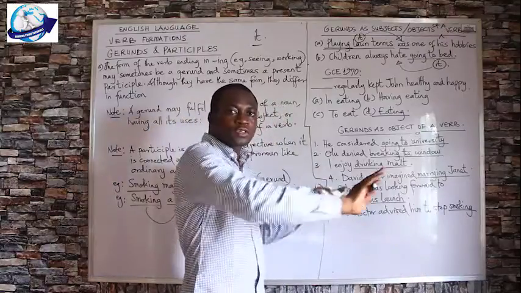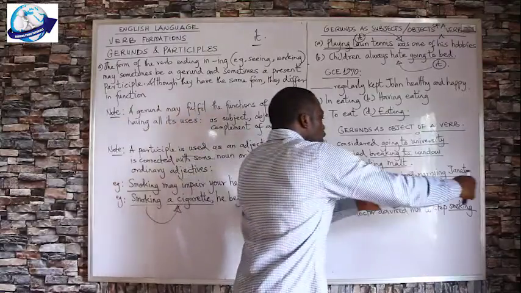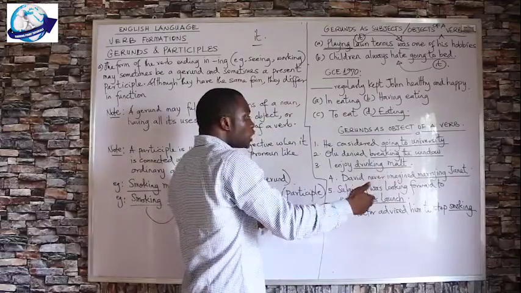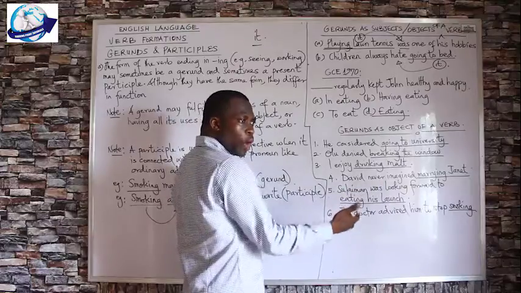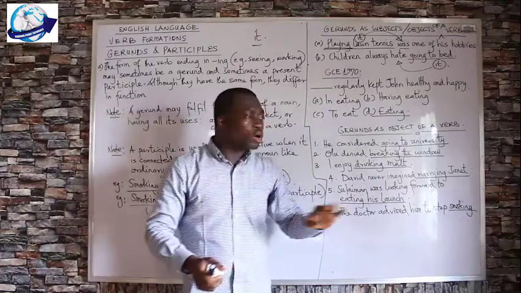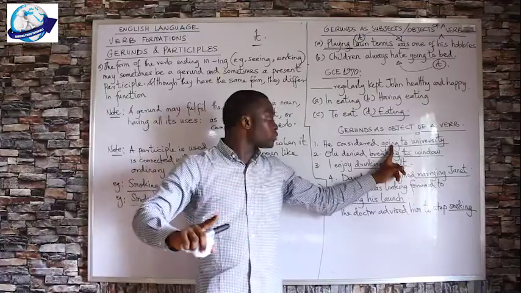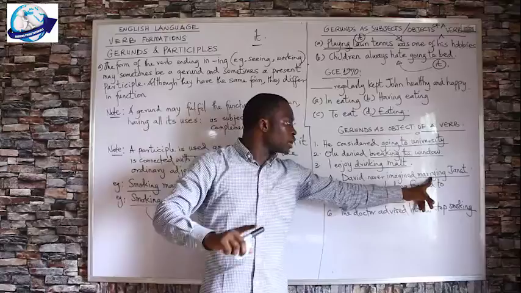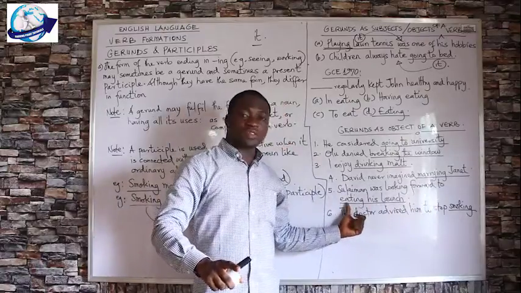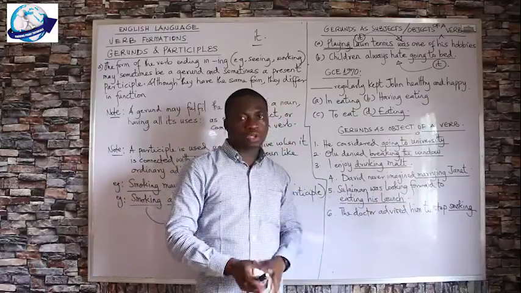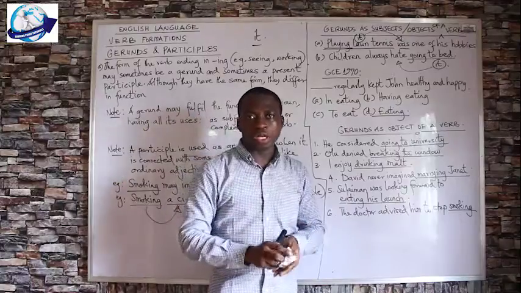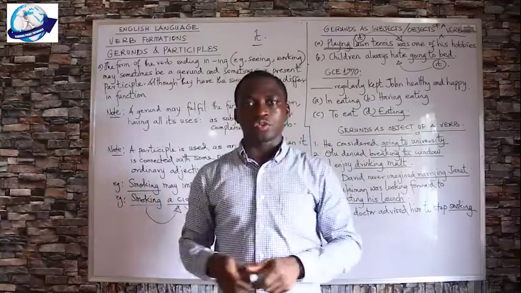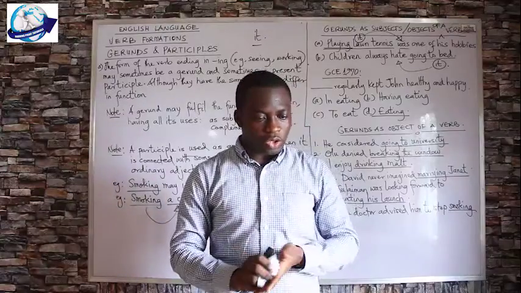You can see in all of the sentences, it comes towards the end of the sentence. That says that the gerund is functioning as the object of the sentence. Why? Because check all the underlined parts: going, ing verb; breaking, ing verb; drinking, ing verb; marrying, ing verb; eating, ing verb; and smoking, ing verb. Now let's go further into other aspects of the function of gerund before we go into the participle. Alright, so go to the next thing now.